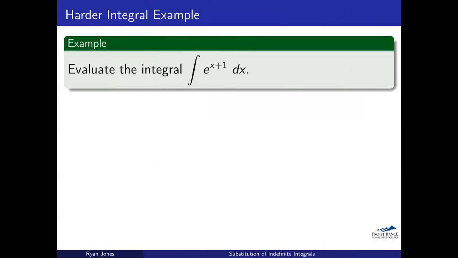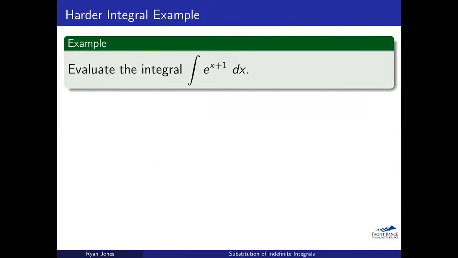I want to first start off with an example to build up to this idea of substitution. Let's look at this integral. From what we've seen so far, this integral looks fairly simple, but it's actually a bit harder because we can't explicitly use the exponential rule, because we have this plus one up here, and that doesn't fall under the format of that exponential rule. So we have to come up with another way of doing this.